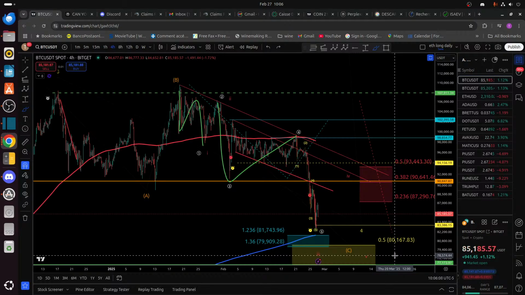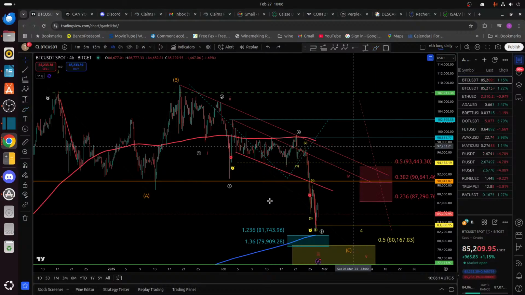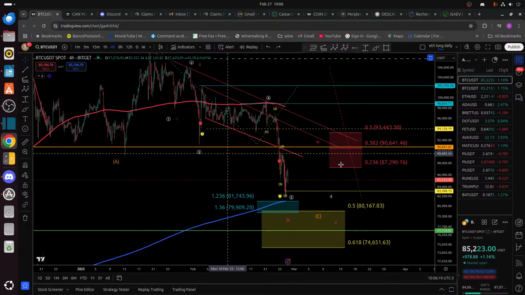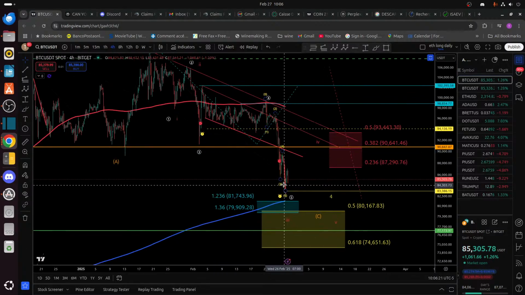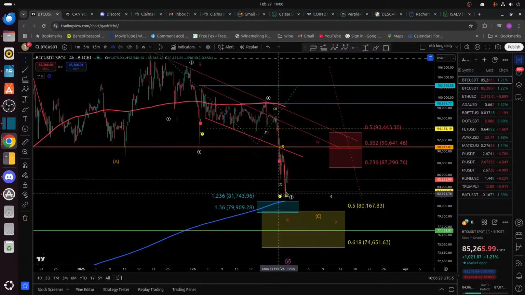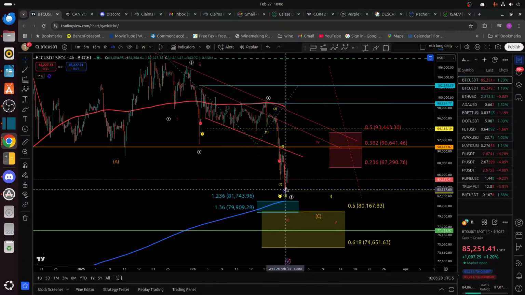Yesterday I did some shopping. I was very happy with the Bitcoin price that I got. I got some at 84 and I got some at 82. For me it was a very nice price, like 82,600 I believe. When my trigger passed, by the time I logged in, it was a little bit cheaper.